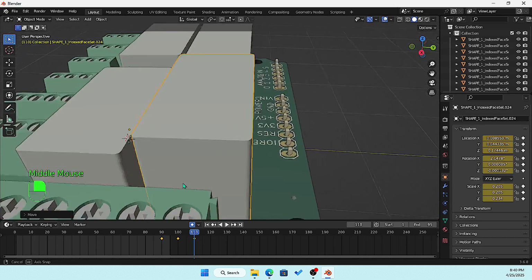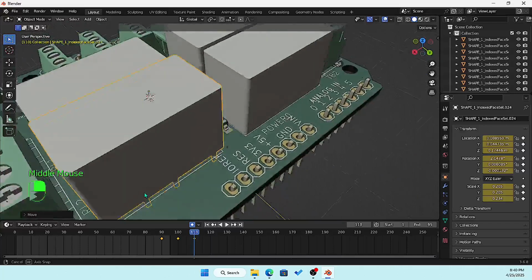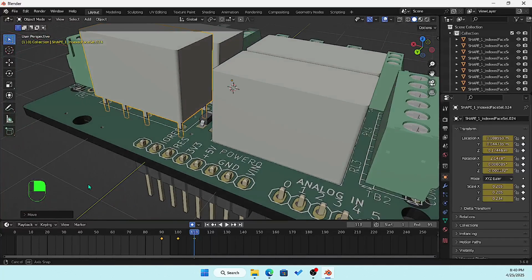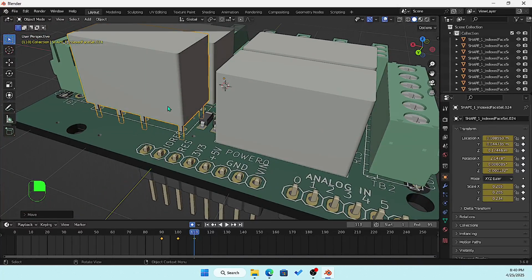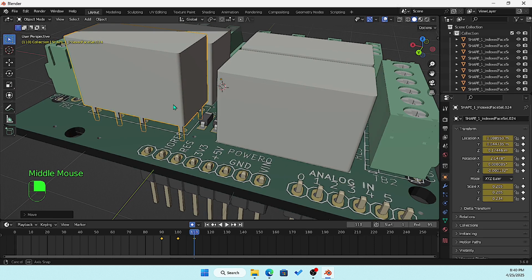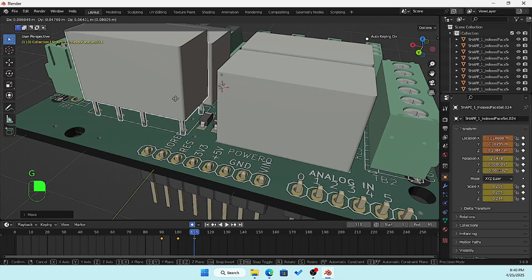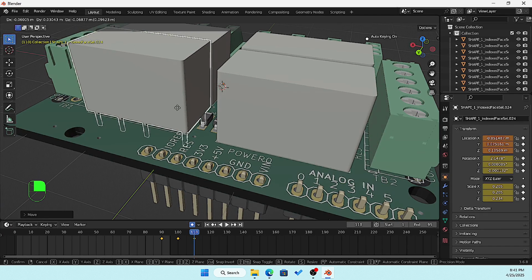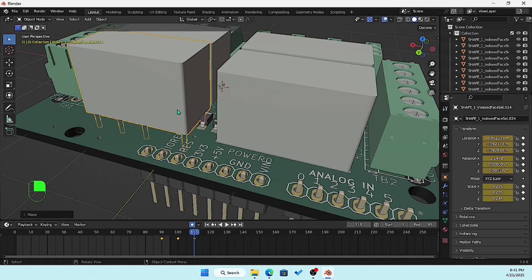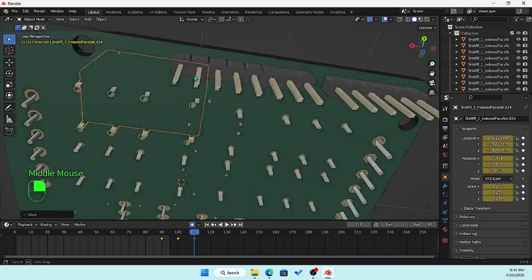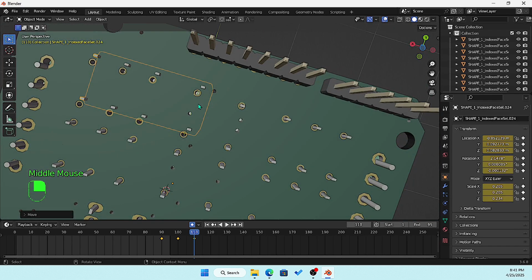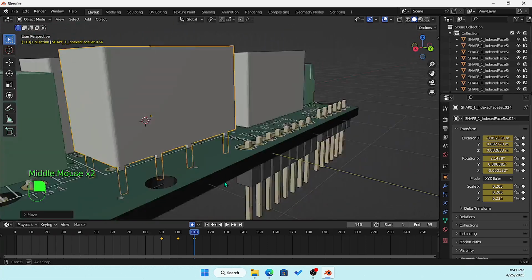Maybe in the holes, for sure. A little bit off.